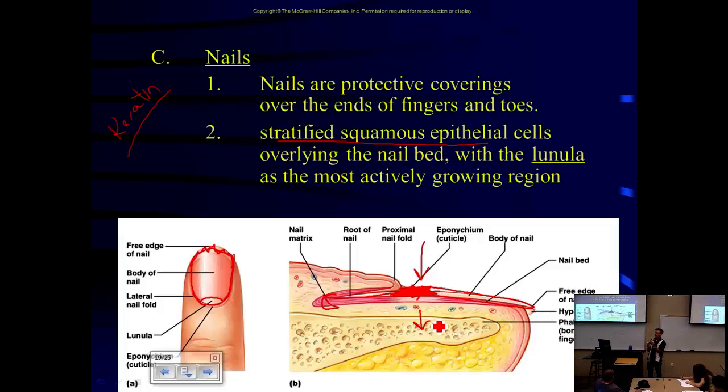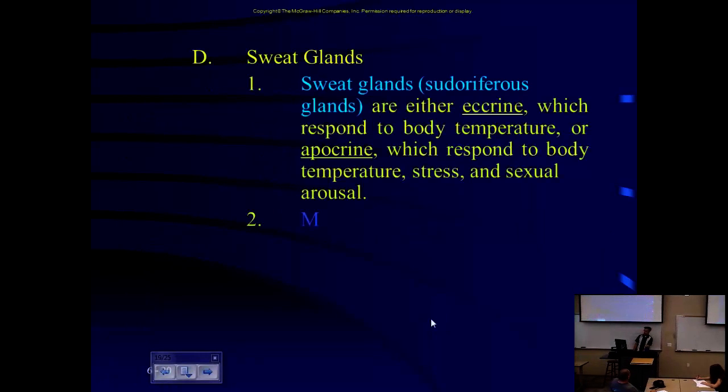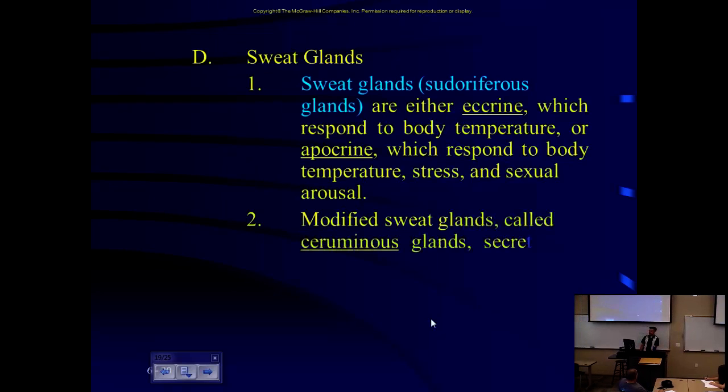But when you're assessing hypoxia, you're looking at the nail beds. Do they look reddish or pinkish, or do they look blue? Same thing with the lips. Skin there is pretty thin, so those will change color more readily than maybe the thicker skin here. Okay? So those are the things that you end up checking to see how well their blood is oxygenated. Okay, other things, sweat glands.